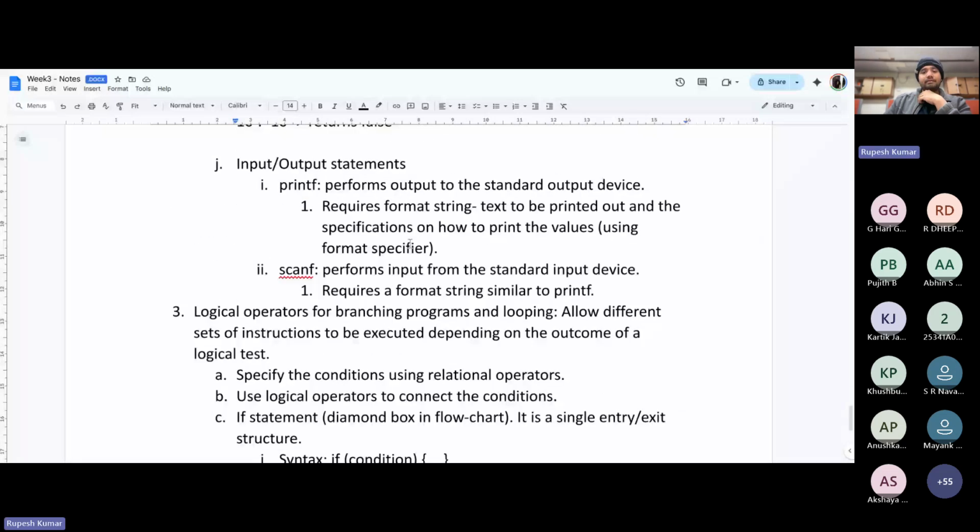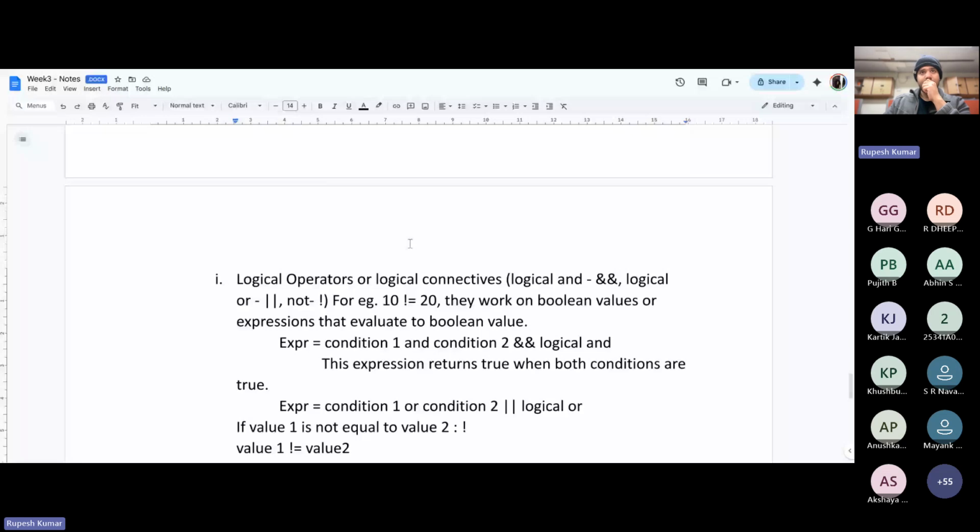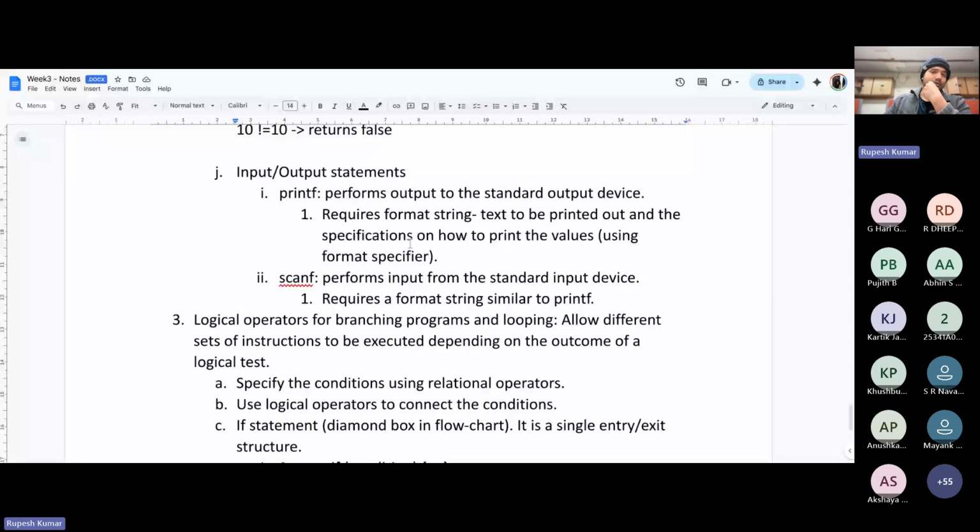I think I have covered most of the basic constructs that you need to know to solve math problems in the C programming language. So let's start with some examples first.